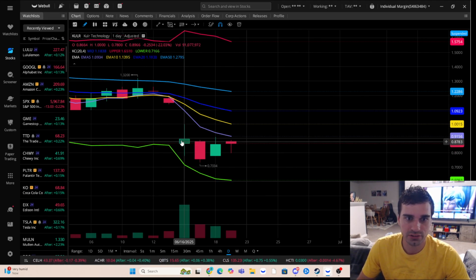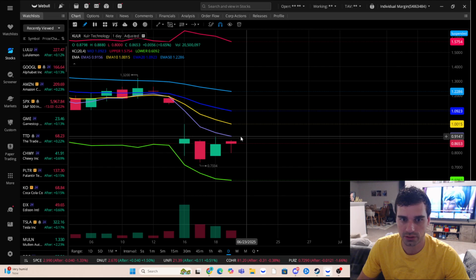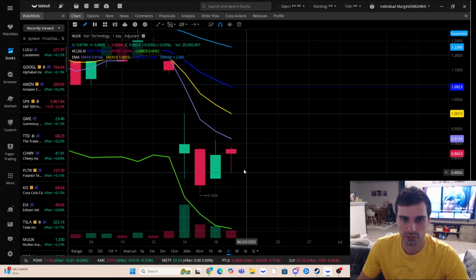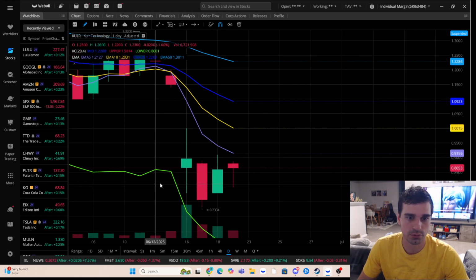But as you can see right here, we haven't touched the 5 in 1, 2, 3, 4. We have 4 days not touching the EMA 5. That's pretty good, right? Because we know it's going to touch the 5. We're kind of seeing a smaller, almost a hammer candle, big lower wick here. No Keltner channel touch yet. So yeah, we'll see what's going to happen.